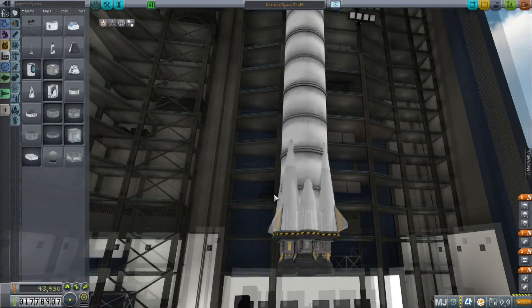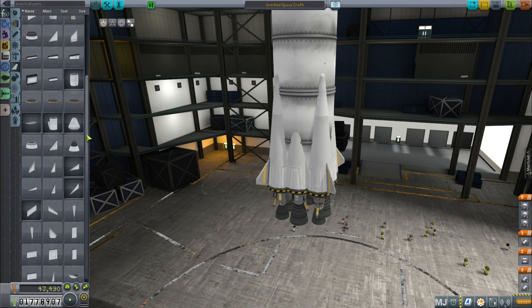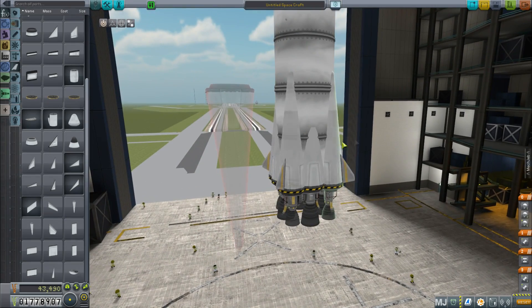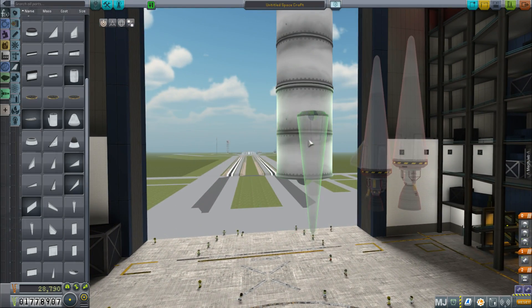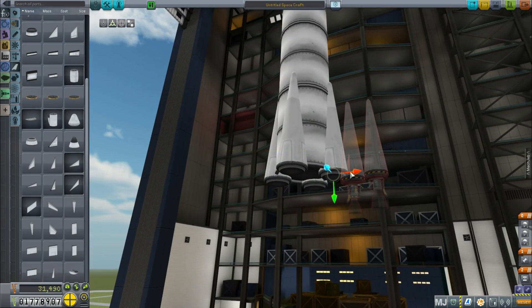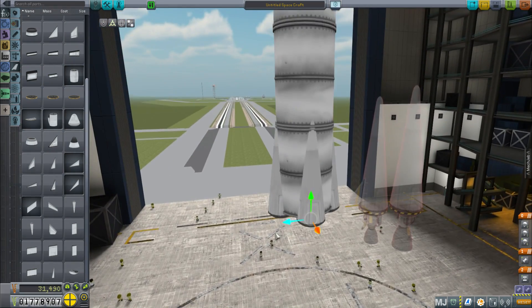So how are these put together? The engines — you may notice I often use these tail parts for planes to mount engines. What I do is connect one of those tail parts, put the engine on, and then use the offset tool to move it to where it needs to be. It's a fairly simple idea, and it just gives you a smooth setup where you can have a slightly bigger engine base than with normal engine placement.